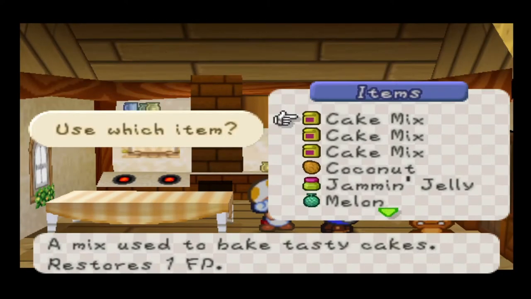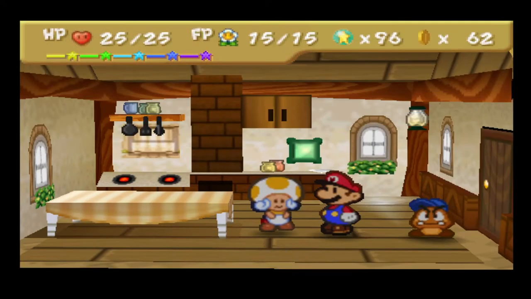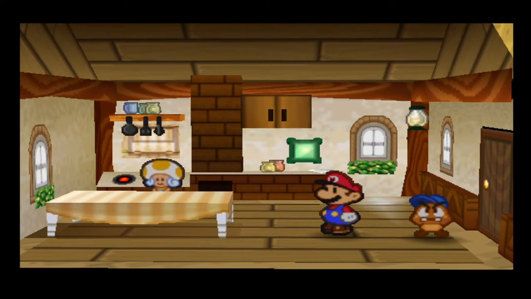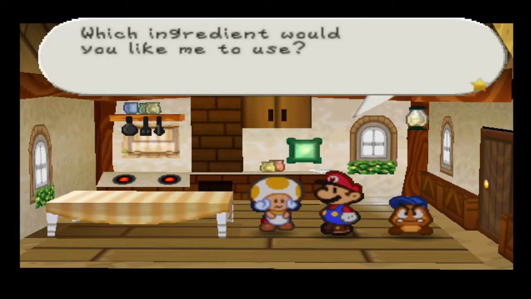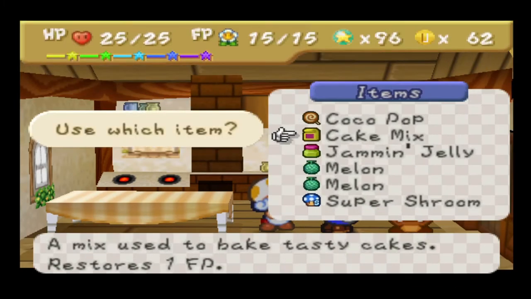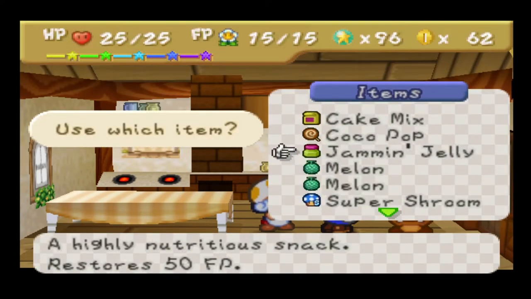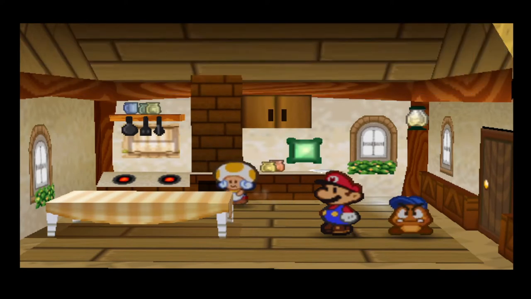Oh, Mario. Okay. We got our cake mix. We've got a coconut. Here we go, the recipe's not too bad. Cocoa Pop. I'm Cocoa for Cocoa Pops! Wait, no, I don't want to make... no. Oh, literally, she won't let you mix two of the same ingredient together. I actually didn't know that.